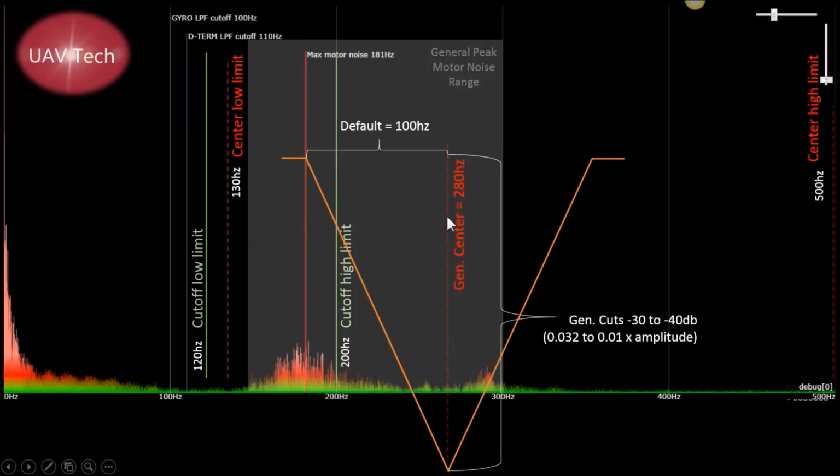So moving back to what general motor noise is, I would say anywhere from 260 up to 300, depends on a lot of factors. But you can see here, the default is 100 hertz that it tries to maintain from the center frequency of the dynamic notch to the lower cutoff. So as long as the dynamic notch can move anywhere within this area and the lower cutoff is operating within its lower and upper limit, it's going to stay at 100 hertz differential, so a 200 hertz total width. Generally at that width, it's cutting about 30 to 40 dB, which is much higher than low pass filters operating within this range. So the dynamic notch does a great job at killing motor noise.